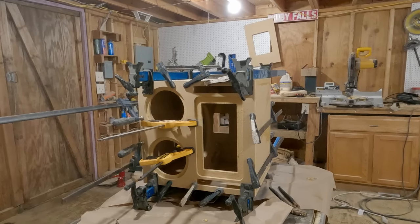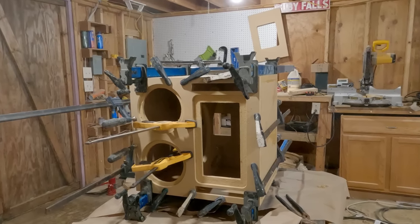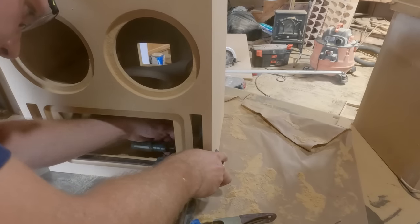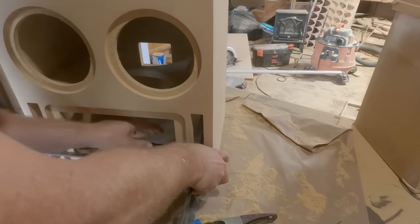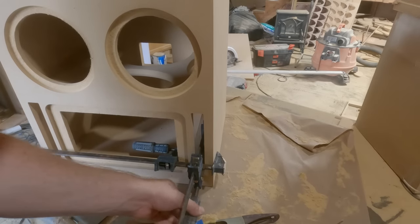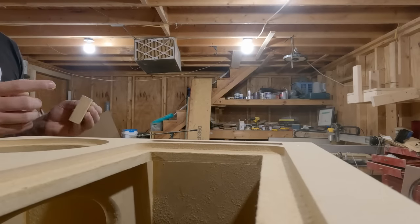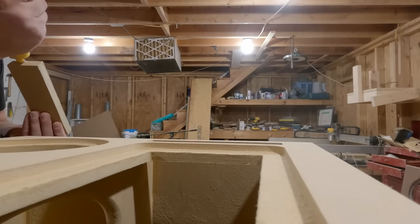You'll notice I didn't just clamp the back on, I also clamped the front to the brace through the speaker holes. Now we do have to glue in the ports. One side of the port is of course the brace, but the other side we do have to get a little piece of 3/4 inch material and add it there. I thought I would just go ahead and clamp that in. Ended up that I just nailed it in, just made it a lot easier, and then clamped the upper piece on there to make the whole port.